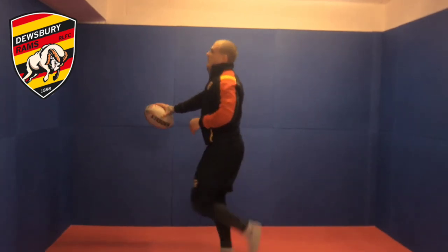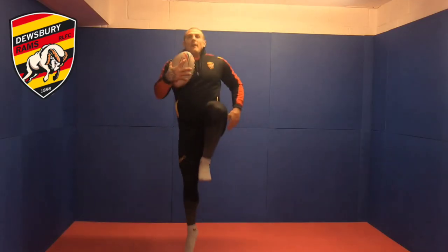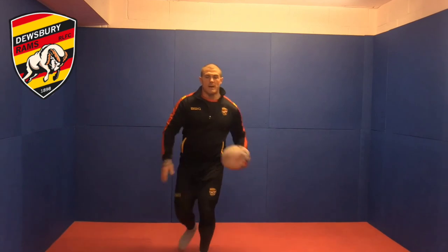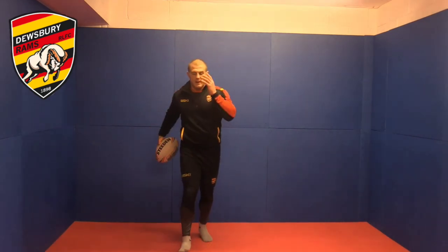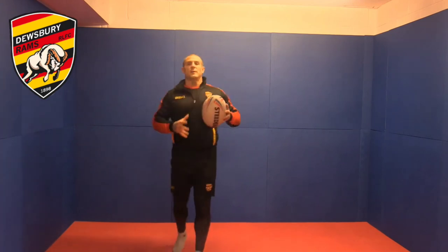Same again, just keep moving that ball around, keep practicing your grip, alright? This one you might have to keep swapping hands, because we're going to do bounding, so we're looking for high. So swap hands, bringing that knee up, springing up off the working leg, trying to get as high as we can. Okay, a couple more.